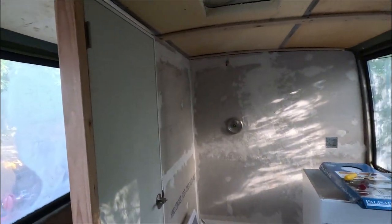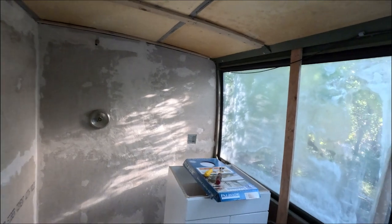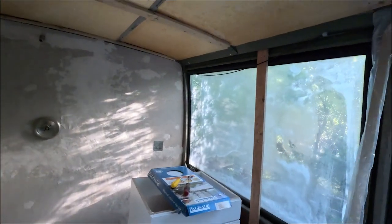So we have the water lines ready to go, but I wanted to get the tiles going because I think that's going to go quick. And then I remembered my shower is going to be very tight.